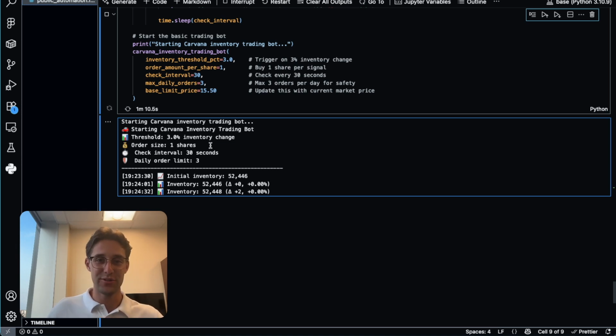So there are all these different trading strategies you can make in statistical arbitrage, where you essentially say, maybe if Carvana sold like 5% of their inventory yesterday, then I know that there's an 80% probability that Carvana stock will be green the day after. So you buy it the day after, and then you sell it before market close, and you could make a profitable trading strategy like that.